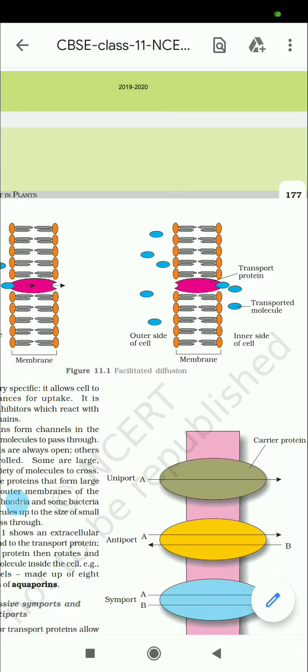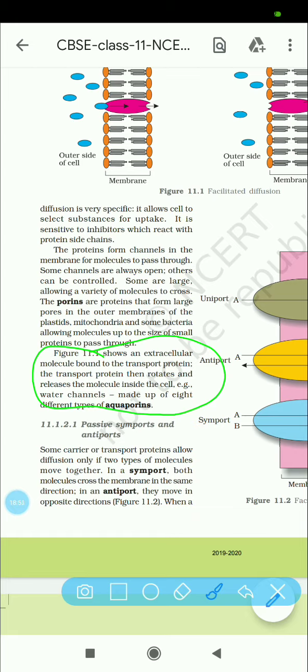Kind of movement. Keep that in mind. Okay, only some of this. So if they ask you this question, your answer must be aquaporins can show this kind of movement. Proteins can exhibit lateral movement, translocational movement, and can also exhibit rotational movement, but only to some extent.